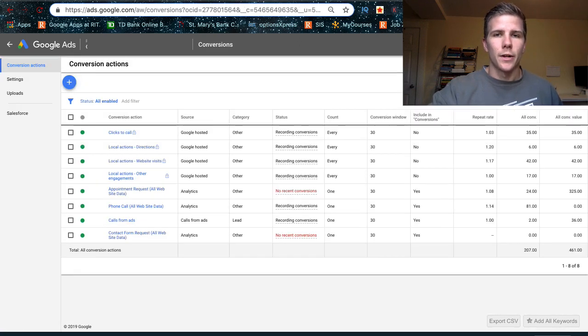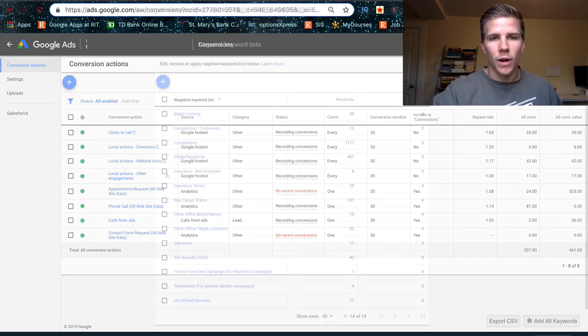Then you want to check their conversions. So make sure that they have conversions set up for pretty much every action that you could think of. So a conversion from a phone extension, a form submission, a get directions. So that would be your location extension. If they have get directions on their website, you want to be measuring that with Google Analytics. And you also want to be measuring calls from the website. So there's multiple different conversions that can happen. This is the most important part about running a good Google AdWords campaign. So make sure this is up. If they don't have it up, then you can definitely improve their campaign right off the bat.